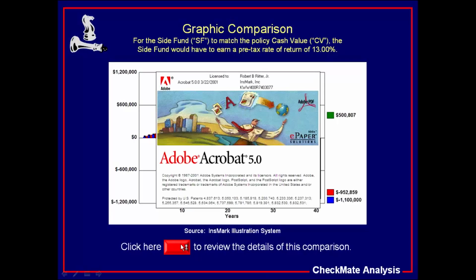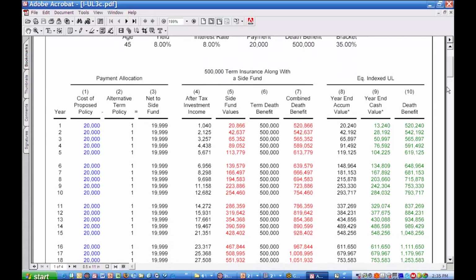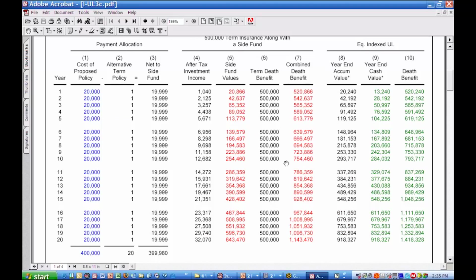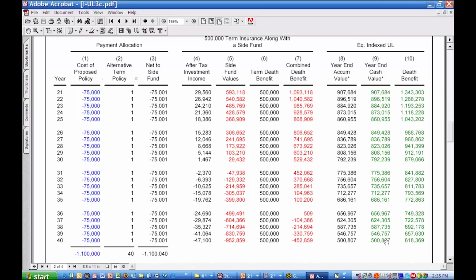Now this one, it's an interesting illustration for those of us in the business because it's kind of odd to see that column 2 with just $1 in it. But even at that, over 10 years even, my policy's outperforming it. 15 years is starting to really spread. 20 years, 643 versus 918. But the magic happens in the second 20 when you keep the dollar going and keep the coverage going. We're assuming you could buy the $500,000 for 40 years for $1 a year. Still ends up with a negative 952 compared to $500,000. Just doesn't make any sense to consider term insurance in this environment.